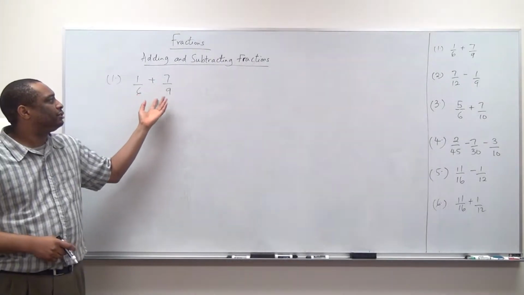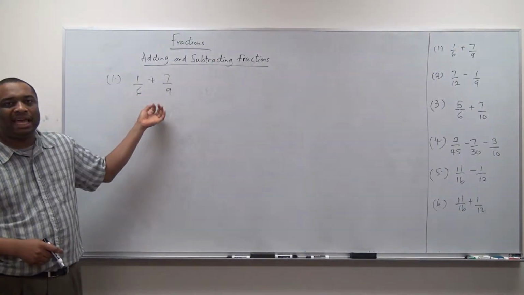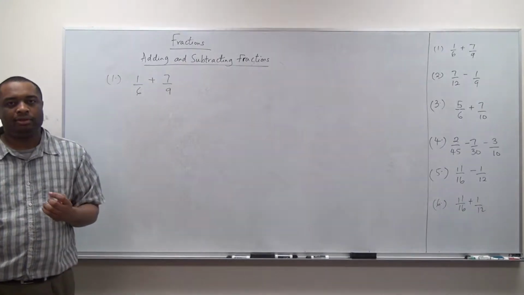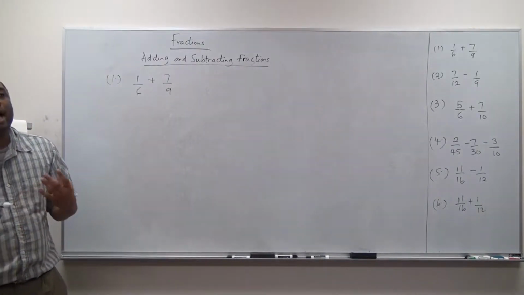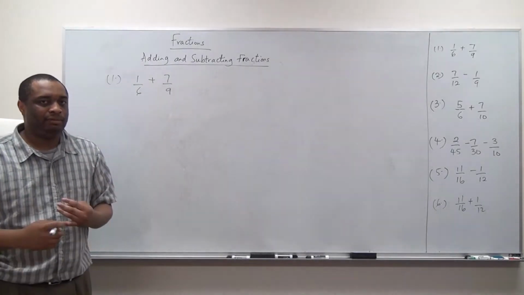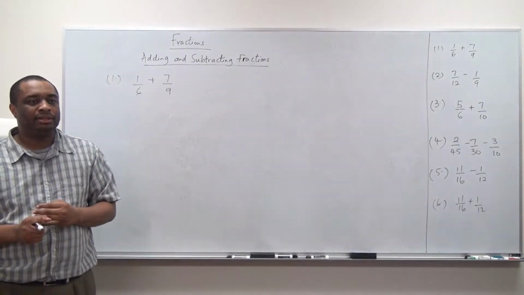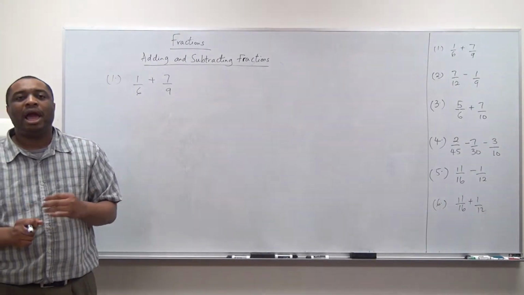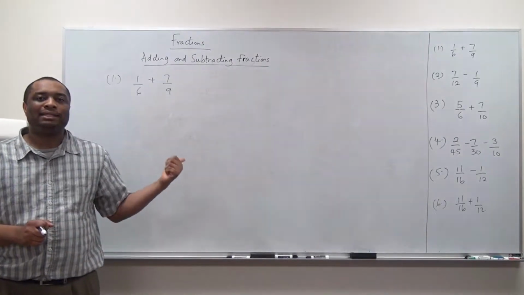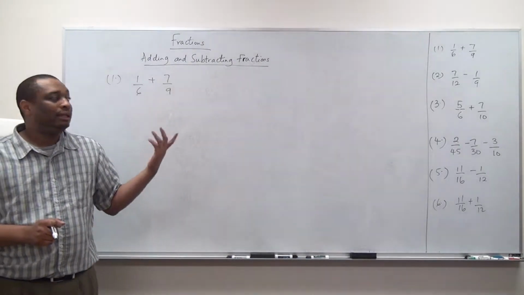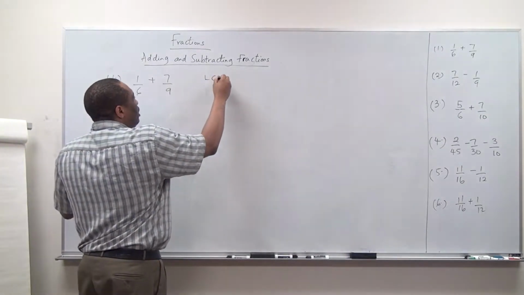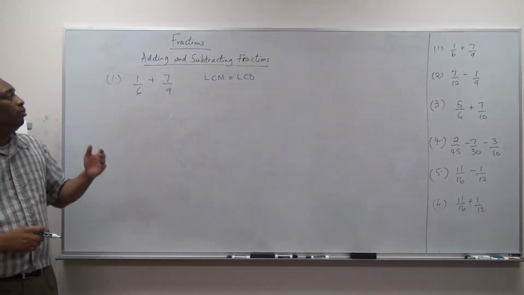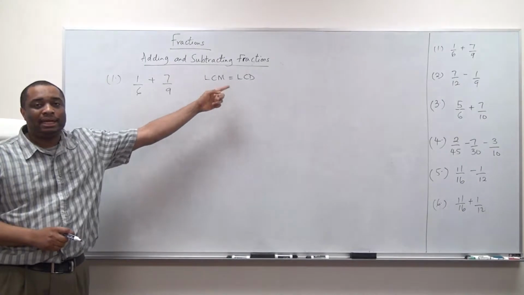So when we look at fractions that do not have the same denominator, what we have to do is find the least common denominator. We have to find a common denominator, and usually it is better to find the least common denominator. In the video on factors and multiples, I referred to it as the least common multiple. The least common multiple or the least common denominator, they are the same thing. So when you view that video, you will understand what I'm saying.